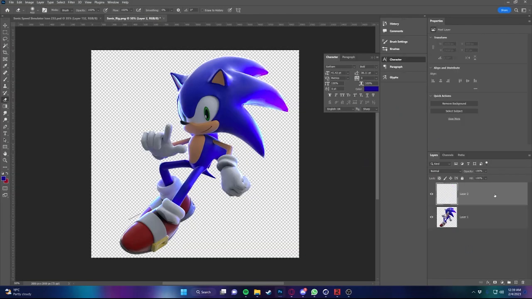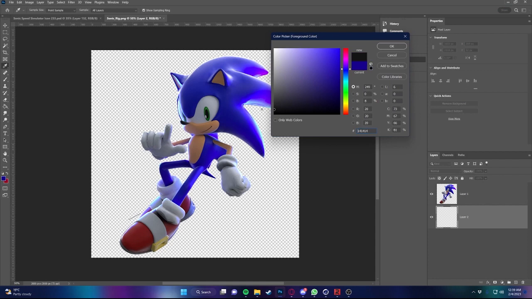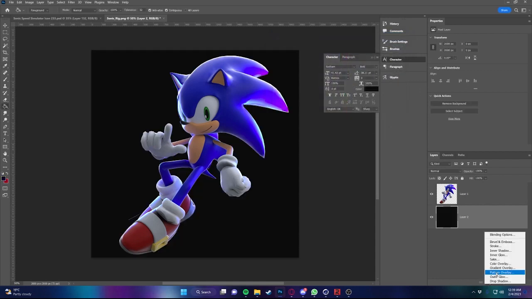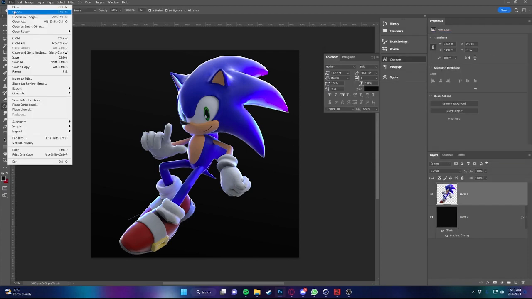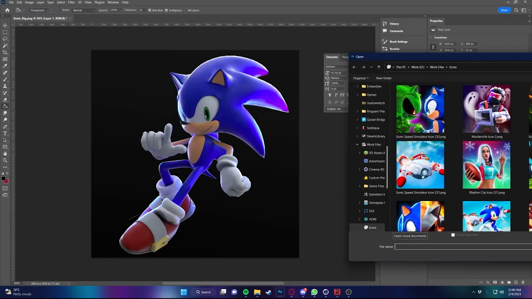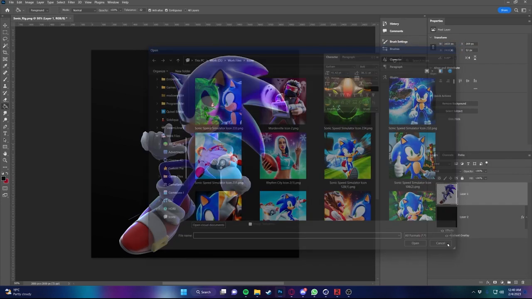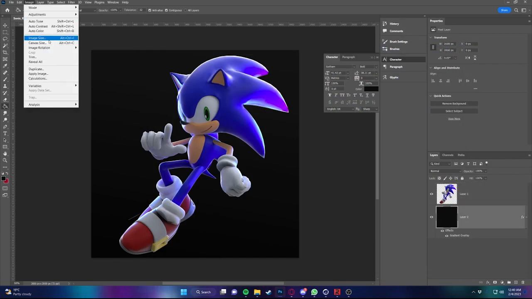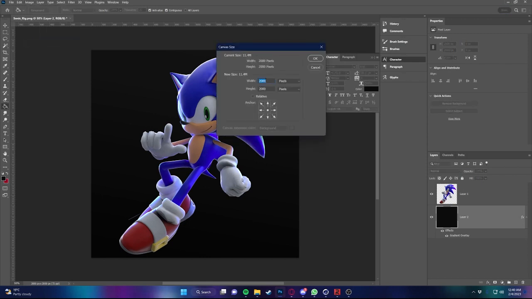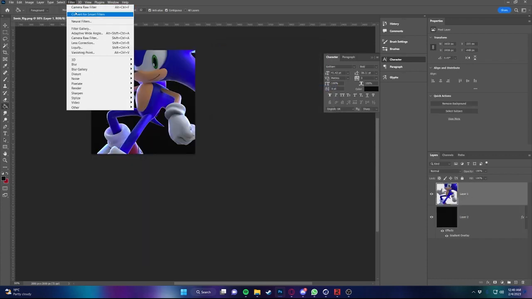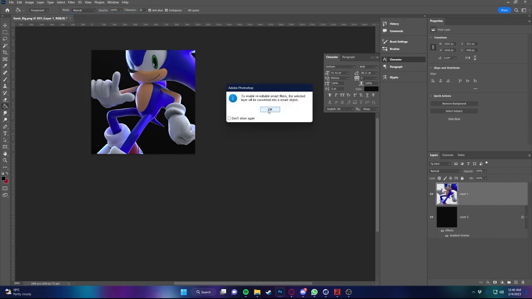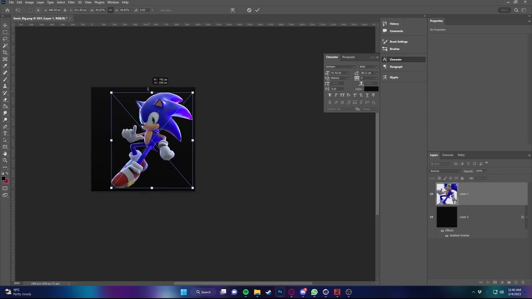Go ahead and open it in Photoshop. Pop a darker background in. Most Sonic evergreens have a darker background, so that's the usual style we go with. Okay, so the background is in. I'll go ahead and make the size smaller. 1000 by 1000 is good. I rendered this in 2000 by 2000, but I'll be making it smaller because it doesn't need to be 2000 by 2000. So I'll just convert this to a smart object, and just make it smaller like this.